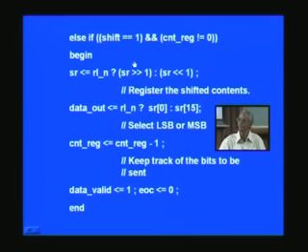So remember that for MUX, one input is here and zero input is here with a colon, and of course termination of this statement. If this is not satisfied, that is if it is left shift, it has got to be left shift by 1 bit, and that is the symbol here. Either this thing is assigned to SR or this one is assigned to SR. Here is the right shifted content, here it is the left shifted content. So that is what goes to SR. SR once again is 16 bits, therefore each of these results is also 16 bits, whereas this is only 1 bit. And the comment says the appropriate thing here: register the shifted contents.